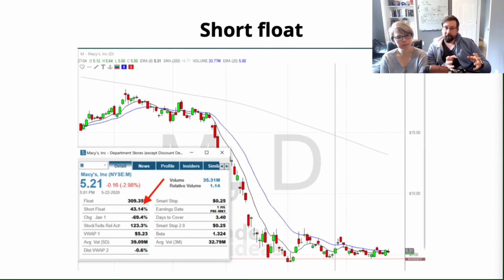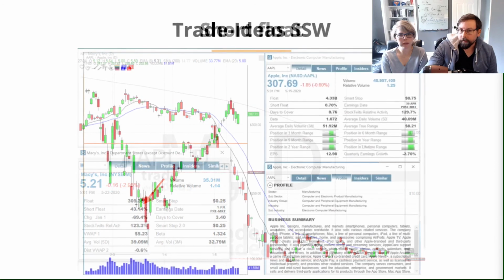But again, something with a high short float is not a trading plan. If the company sucks and it's just tanking, then those people that are short are making money, so they're not going to cover. So you say, okay, what's the catalyst that's going to cause people to start buying that will cause this short squeeze? You don't make a trade based off of a short float, but you might get more excited and filter your list down and say, only show me ones with high short float. But then it's back to the chart, back to the candlestick analysis. So that's it for this one.